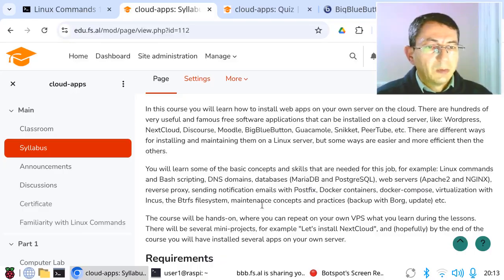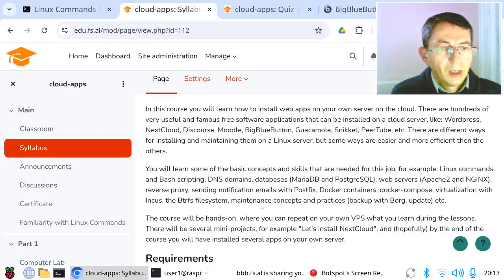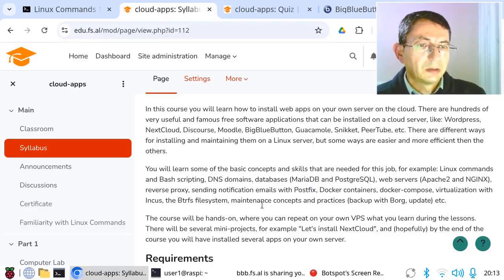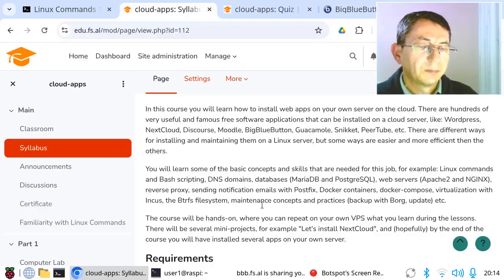But there is another way. We can use Docker containers to encapsulate an application. So we can install an application inside a Docker container, and we can install all the requirements in this container, the PHP that it requires, all the dependencies, etc. And we can install another application in another Docker container.